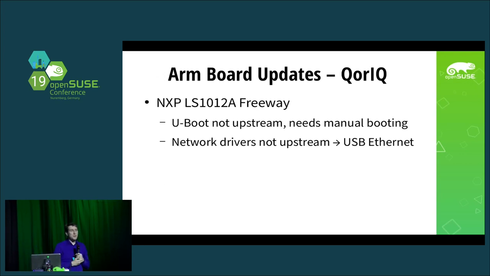Unfortunately, U-Boot for that is not upstream, and I've not been able to modify the U-Boot environment to circumvent that. So it really needs me to stop the boot on the serial console and manually type or paste in commands in order to boot into our kernel. But so far, it's been working. Unfortunately, the upstreaming of that was never completed by NXP. The whole network complex is working, which impacts the use of the UART connections that are behind a SPI bridge on that mikroBUS connector. So unfortunately, again, it may be usable for SPI, but not for UART. Your mileage may vary, as they say.